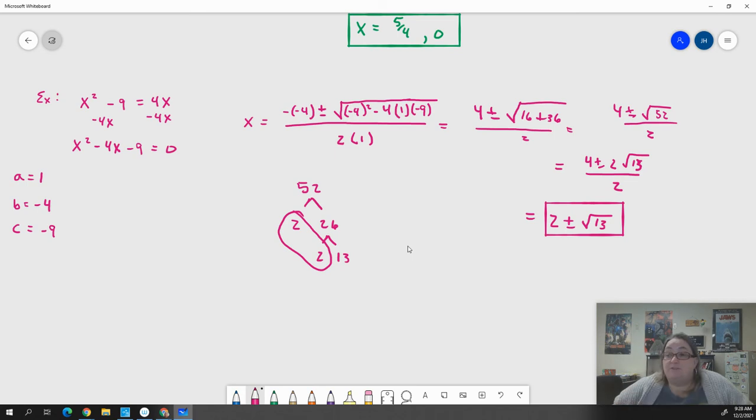Do I want a decimal answer on this? Absolutely not. If you plug in that square root of 13 and give me a decimal, I'm going to cry, and I'm also going to tell you it's wrong, right? We don't want decimal answers. This is how we want to see these problems, because if you plug in a decimal, it makes it unusable for us in more complex math where we might need to be using this formula, using these numbers. I know you like your decimals because that's what your calculators give you, but fractions are better math.